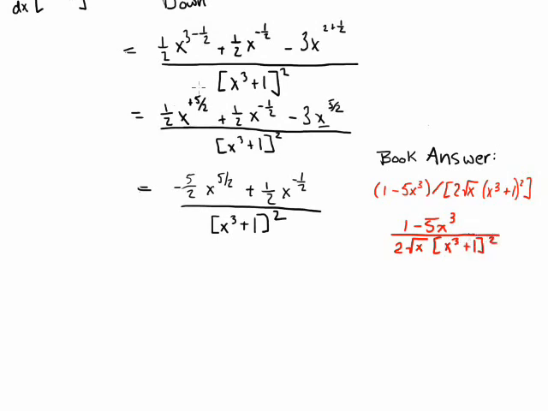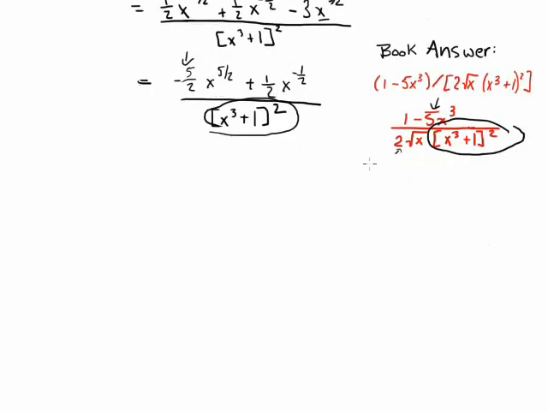Okay, so what am I missing? I have at least this part, so that's going in my favor. I see that there's a negative 5 here and a negative 5 here. And then there's this 2 on the bottom, and I have division by 2 on both of my terms in the numerator. So what I'm going to try to do is manipulate what I found to get it to look like the book answer. I have a 2 in both of the bottoms.